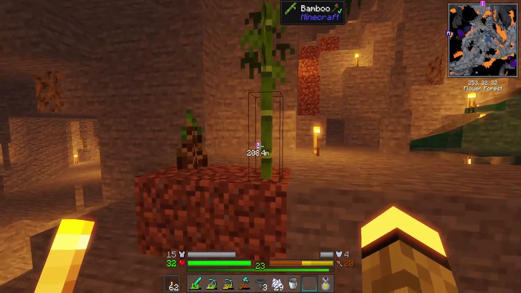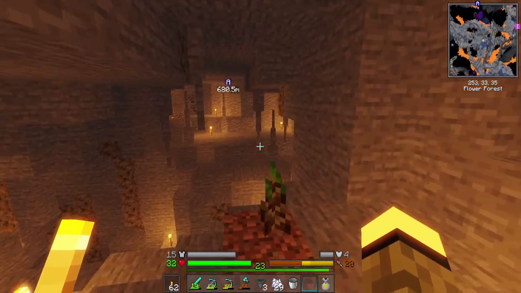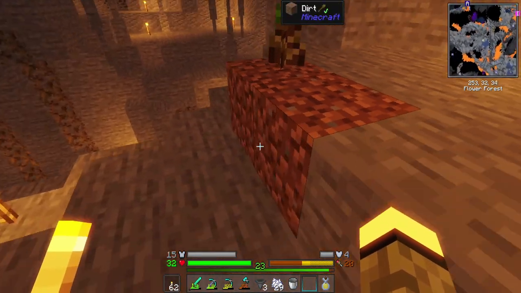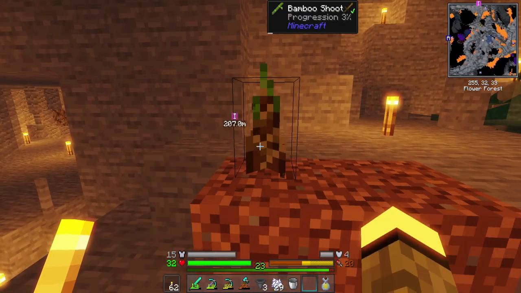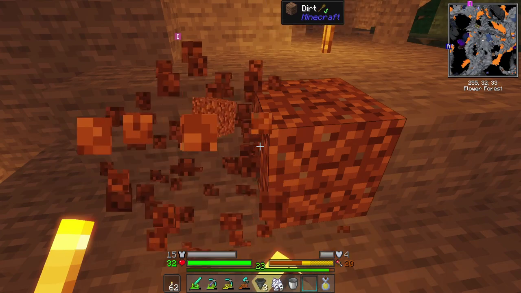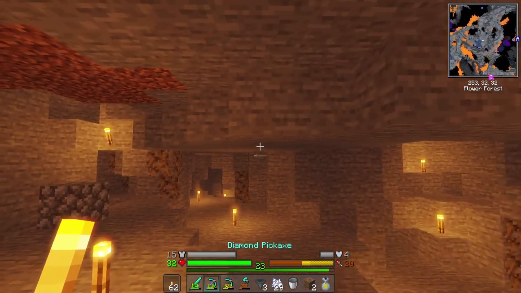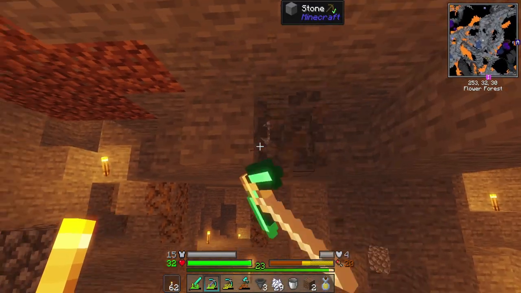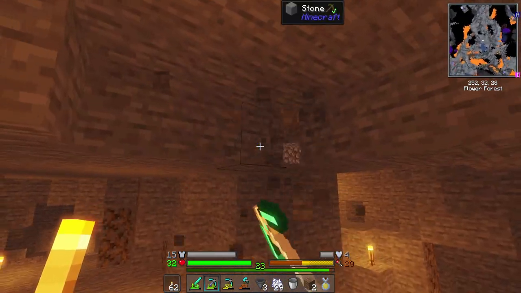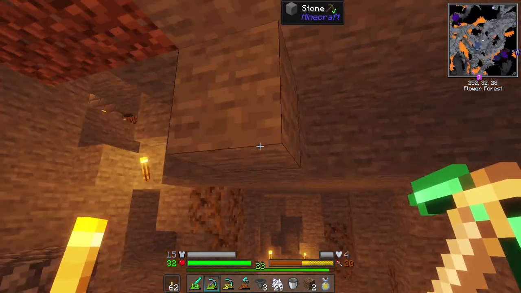So, I'm doing some experiments here with some bamboo farming, and it turns out that it will grow underground. It's kind of cool. Are you gonna give me bamboo? You did. Okay, cool. The crops seem to really just like to have skylight. So I'm going to try and rig up a little bit of a system here to auto harvest bamboo for me.